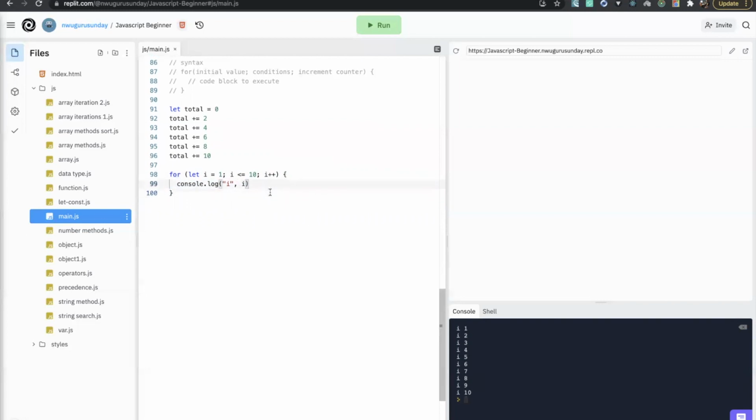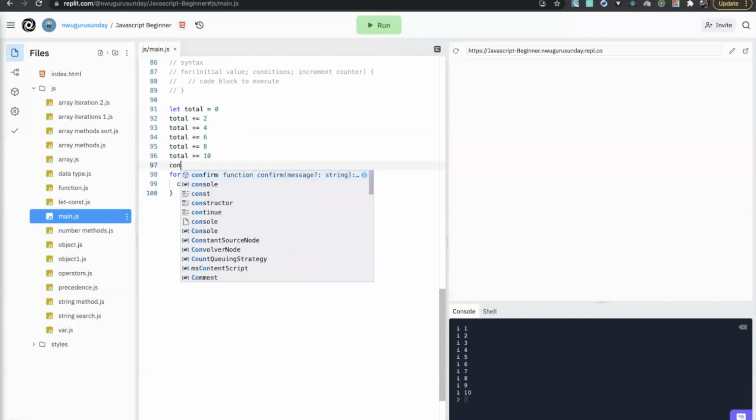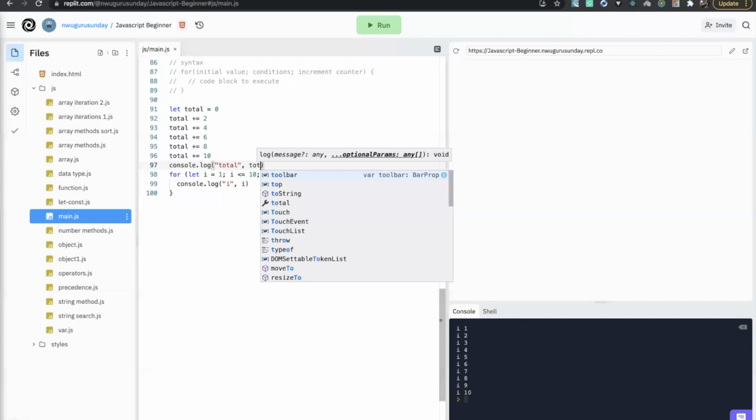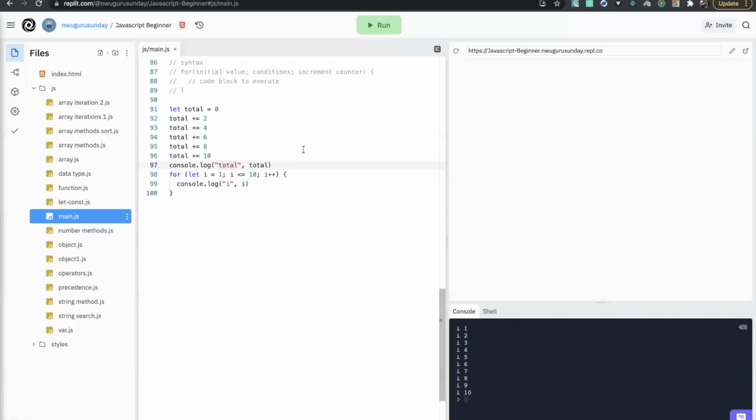So now we want to implement this because we don't want to write so many lines of code like this. So let's console log your total here so that you see what our total value is doing the manual check.